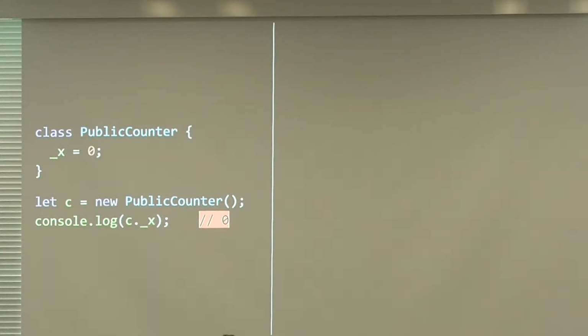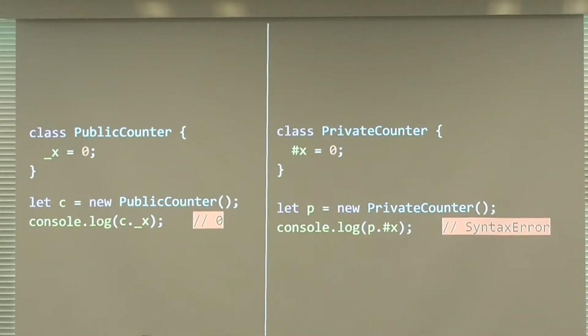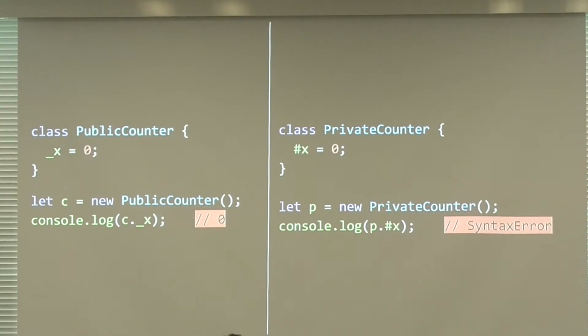For example, underscore doesn't actually provide privacy. With underscore, you can still see everything outside of the class. So in this public class counter, we have this field _x, but it turns out we can just log what that _x value is directly. A lot of times it's useful to do this. A lot of times it's useful to have your property actually be public, but just discourage people from using it with an underscore. This could be nice for debugging. But sometimes you actually want to keep something hidden. And that's what hash does. If we use a hash instead of an underscore, then you get a syntax error when trying to access it outside of the class.